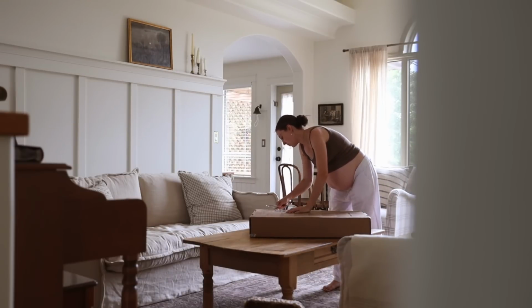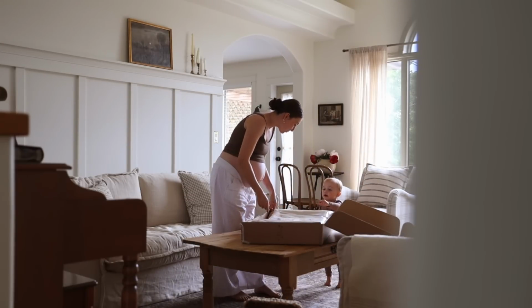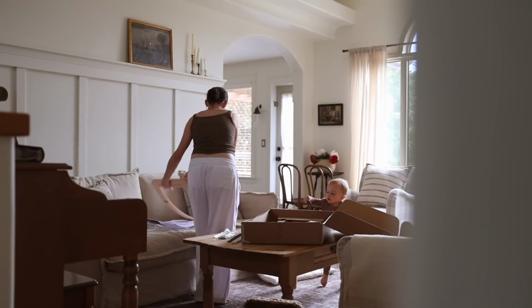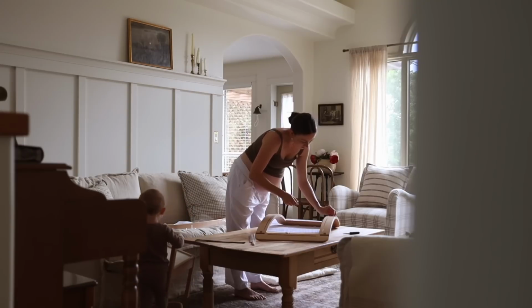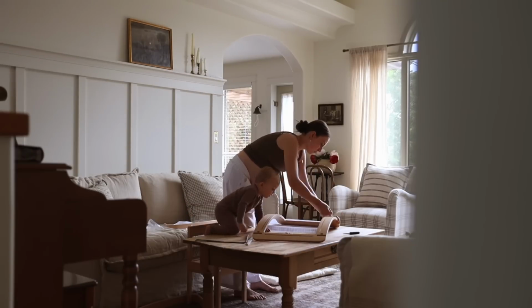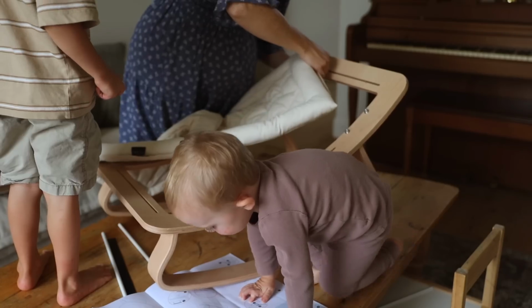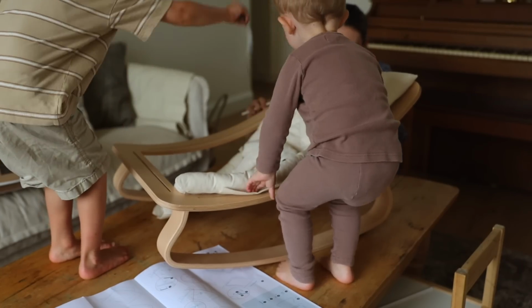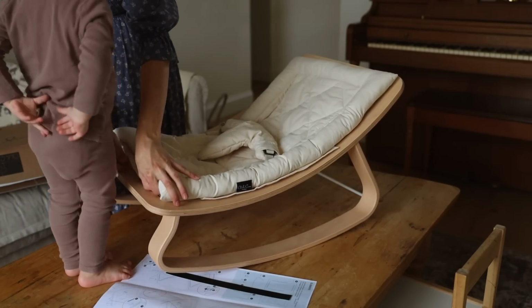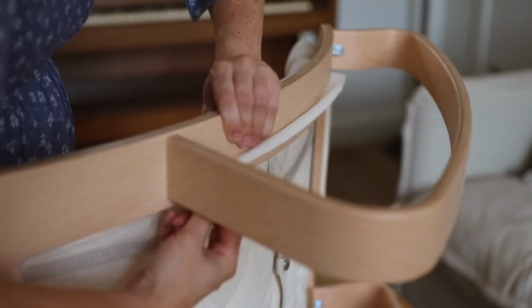This is one of the only things that we bought for the baby. I mean, this is our 4th child, so we have pretty much everything that we could possibly need. This was a splurge. This is an early Christmas present for the baby. This is something I've wanted for a really long time, and I never bought because, quite honestly, it is very expensive. But because we really weren't buying anything else this time, I just splurged. I did it finally. After 3 babies, I finally bought the rocker of my dreams.